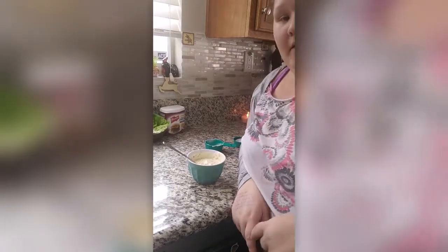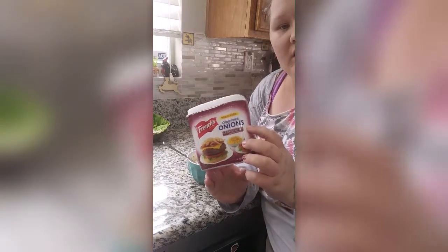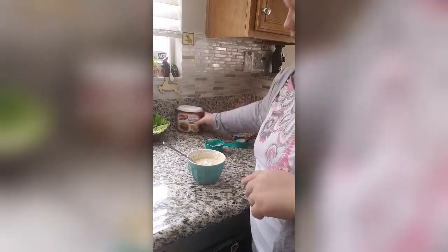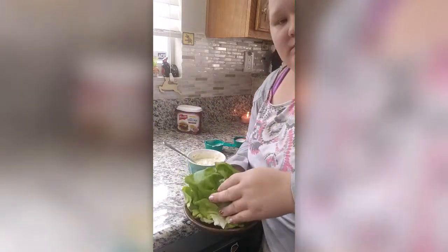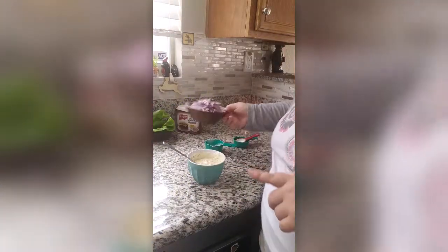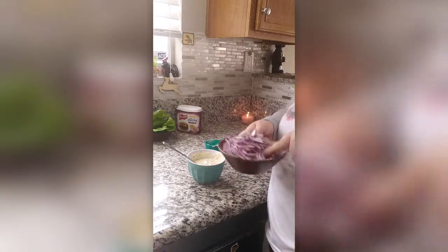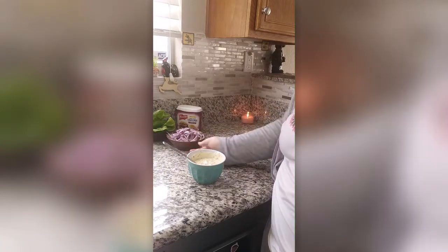Now, to top my burgers, I have crispy caramelized onions — they're caramelized onion flavored. I have butter lettuce; everybody else is going to be using bread, I'll use the butter lettuce and they'll just put lettuce on the bread. And I also have bread onions. Although we already have the crunch of the crispy caramelized ones, I think this is going to be really good to go with it. So that is what we're putting on our burgers.